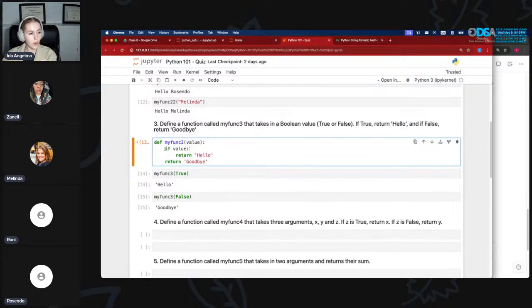So the only way we would get to return goodbye is if the value is not true. And the only way we would just get the hello is if it is true, and we would ignore the rest of this. If we run this, we're going to get the same.